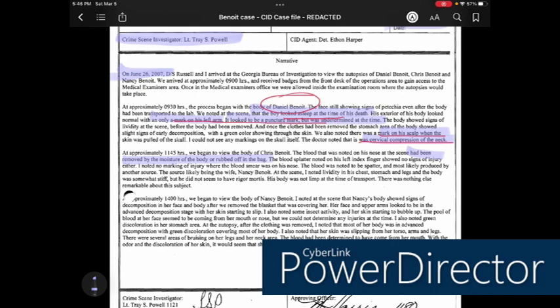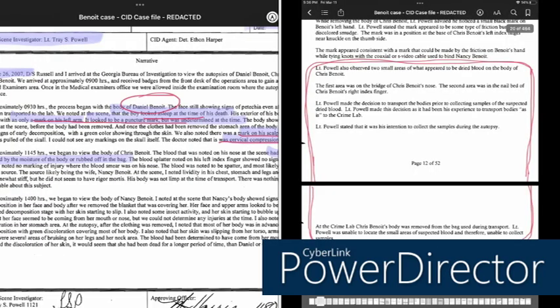The blood splatter noted on his left index finger showed no signs of injury either. So this is strange. It said in the police report, remember, I'll put a screenshot here, that the blood that was on his finger was also gone when it got to the crime lab.